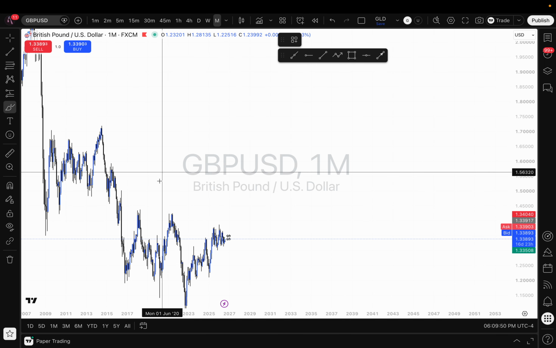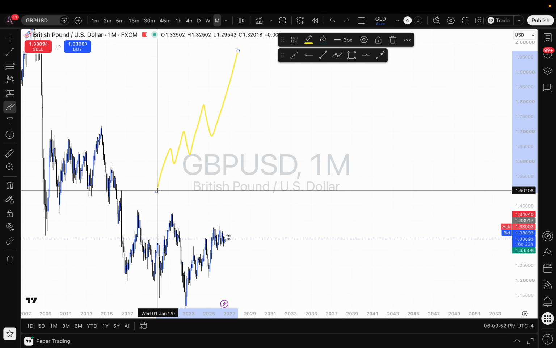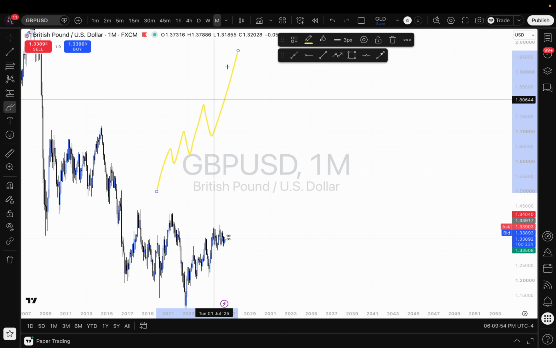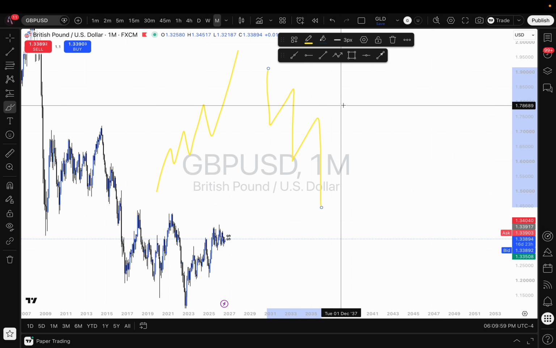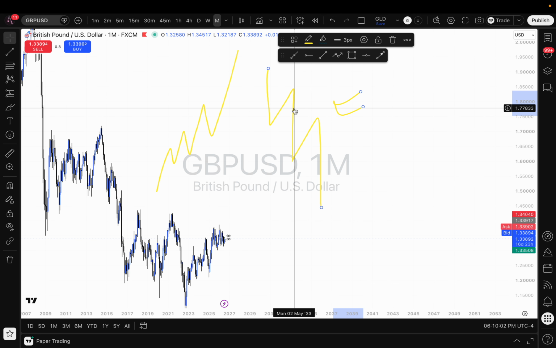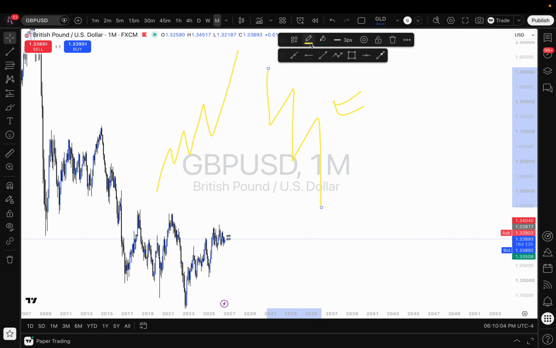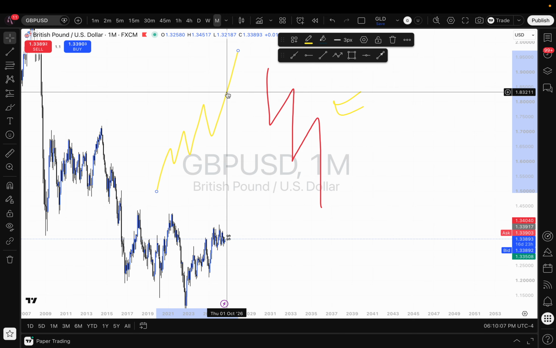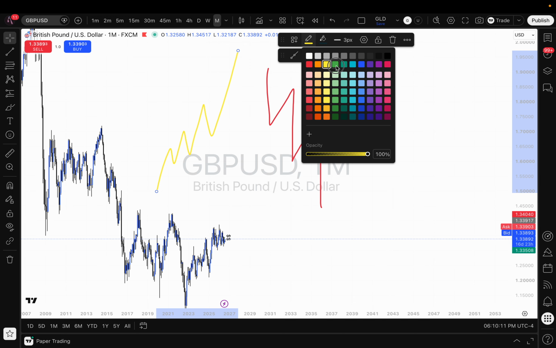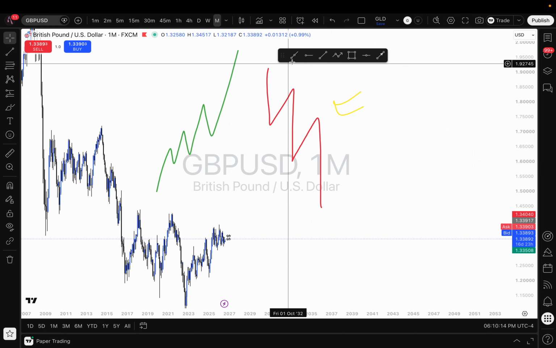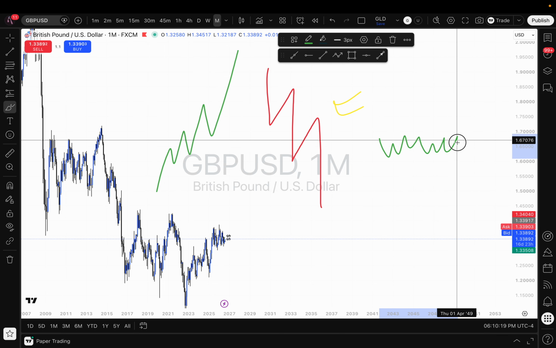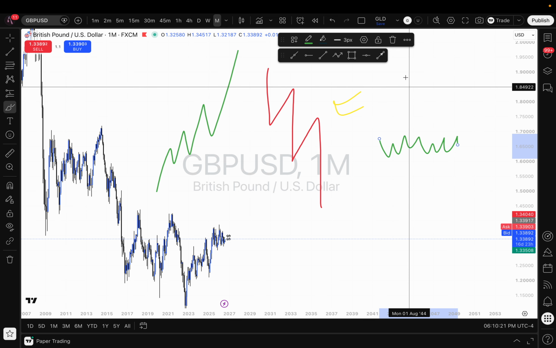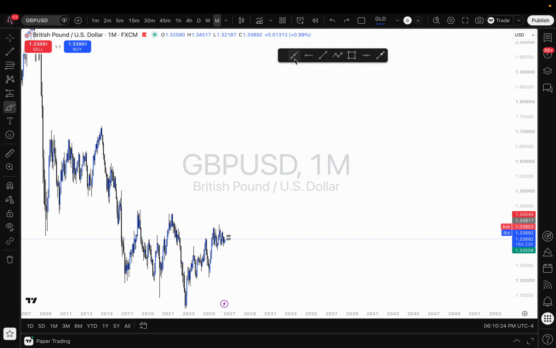The market only goes 3 ways. Up: making higher lows, higher highs, higher lows, higher highs, etc. Or lower highs, lower lows, lower highs, lower lows. This will be a bearish market, meaning the market is going down in price. If the price is going up, that's a bullish market. And then there's also consolidation, which is this sideways movement. The market goes up, down, sideways. Those are the only 3 things the market is going to do.